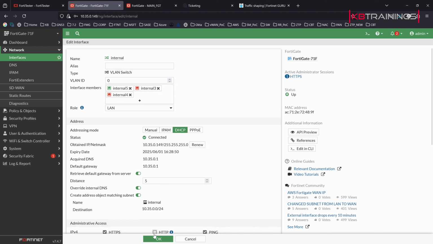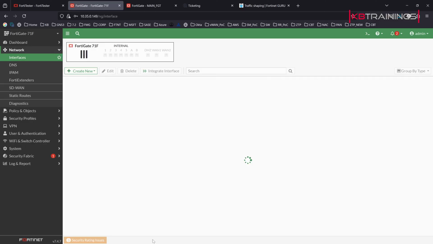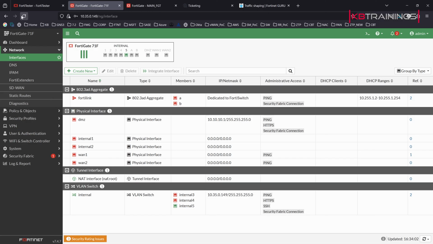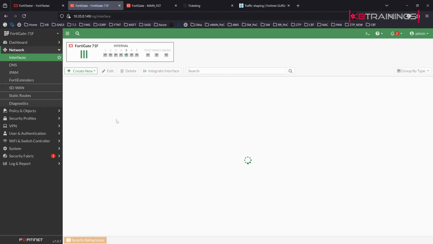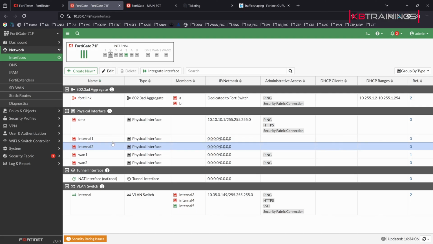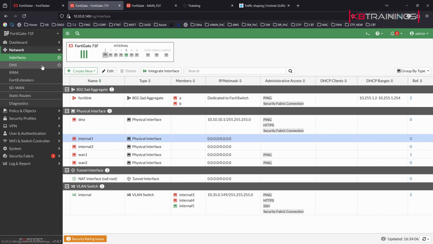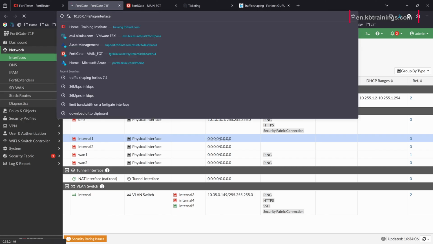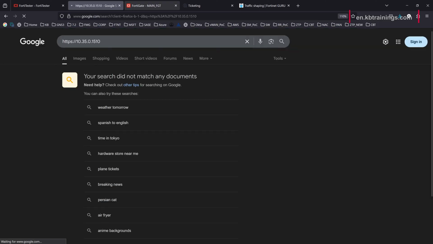Usually what happens is that it's going to look for a new IP and be given a different one. When I click OK here, you can see that 1 and 2 are now showing as independent ports. I can use them now as layer 3 ports. I just know that it's going to change the IP. So I can try 150 here. That's usually the new IP.